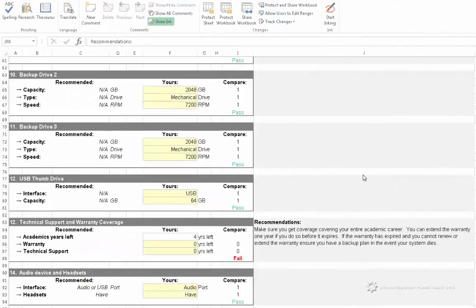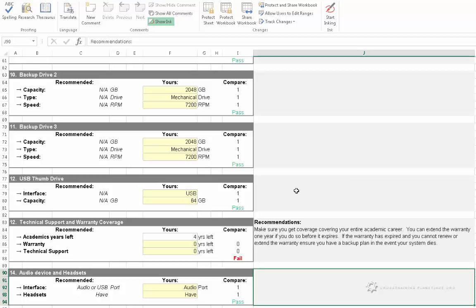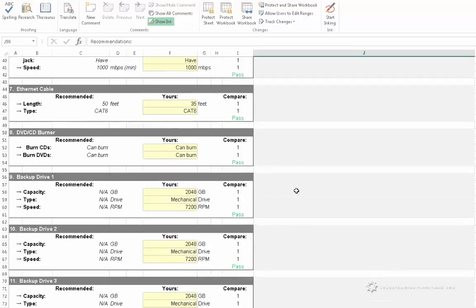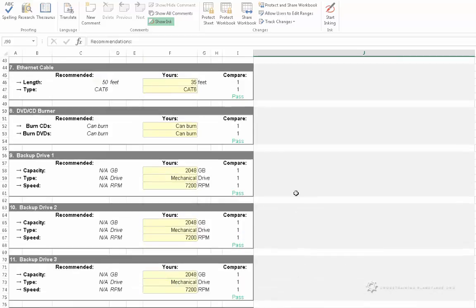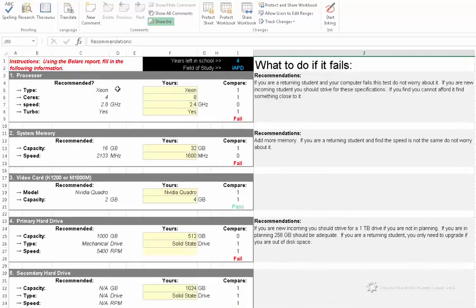I realize that a lot of this is very, very technical. So if you have any questions, you can definitely feel free to email me. And if you do decide to email me, please send me your sheet here. And if you're not sure what's supposed to go in these boxes, you can send me your Bellark report as well, and I could try to fill in these boxes for you. And then I can send the spreadsheet back to you. I want to make sure that everyone has the information that they need and that nobody's going to be confused.